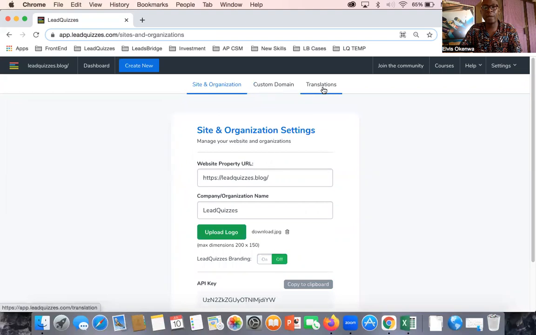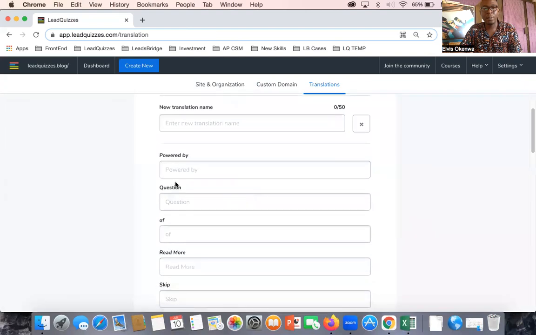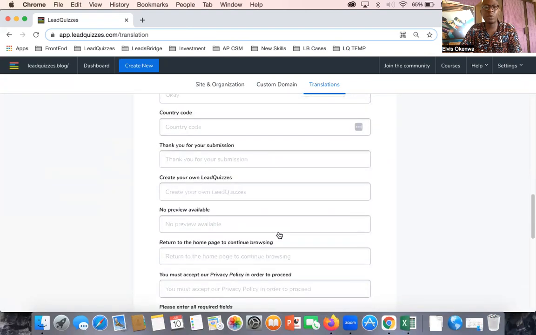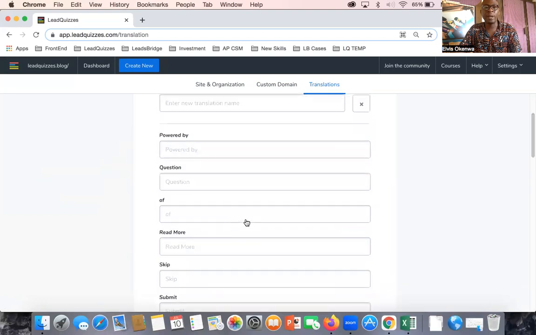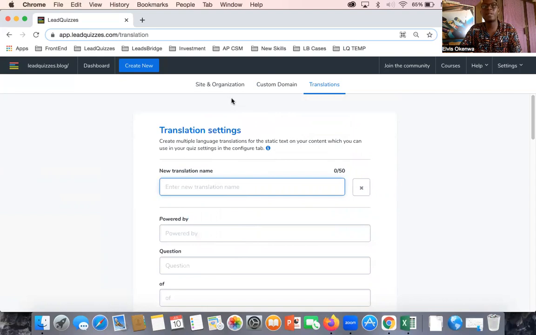In here, we have translation. You can decide to add languages you want to translate those static text to. For example, I can add powered by, should be in this language, question should be in that language, of, and so on. These are the static texts we have. So you can just translate all this to the language you want. So if it's Italian, you put all of this in Italian and save it.